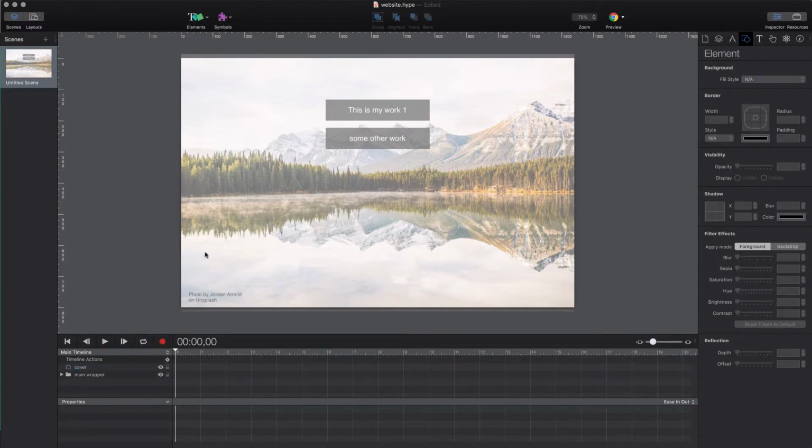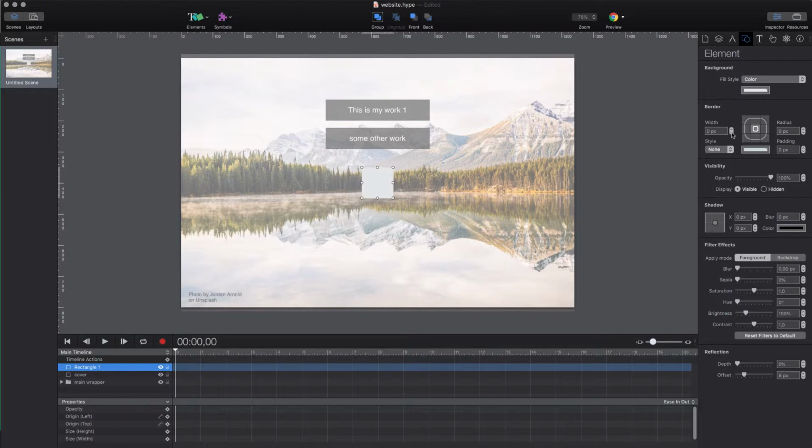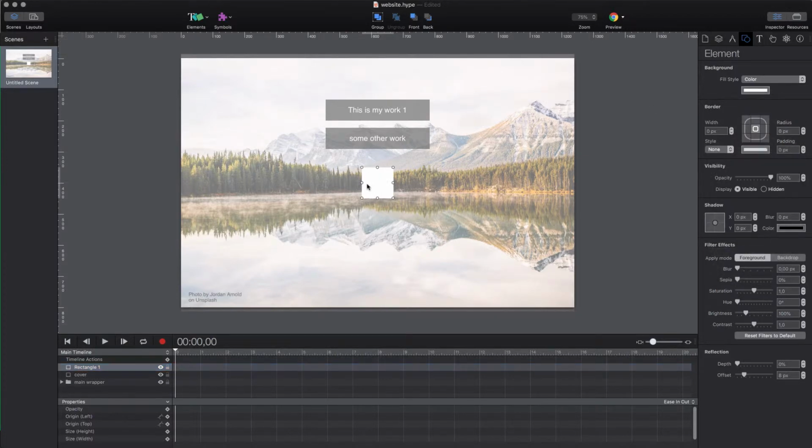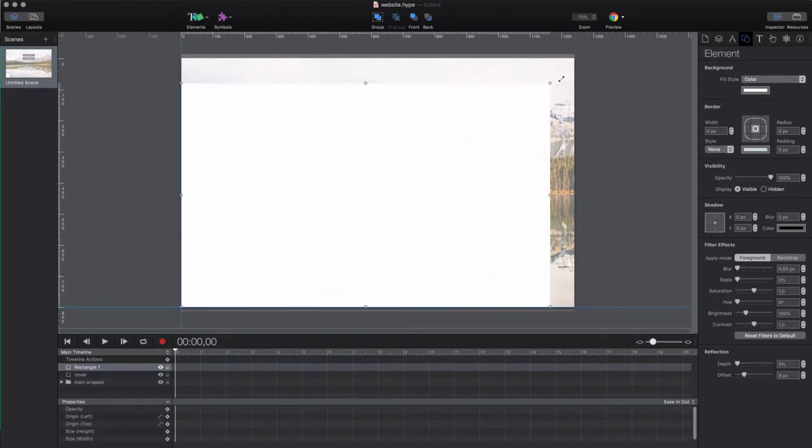Next, I will need the element that will contain our Divi website, and that essentially is just a rectangle. So I just create a rectangle, again, get rid of the border, I give it a color. Since the default background color of a Divi page usually is white, I will also make this here with a white background. Then I will put it onto my scene. I hold the Alt key to shrink it from the sides, and without the Alt key, I shrink it from the top. So I just have a small pop-up here. This will be my work. Oops. Work.